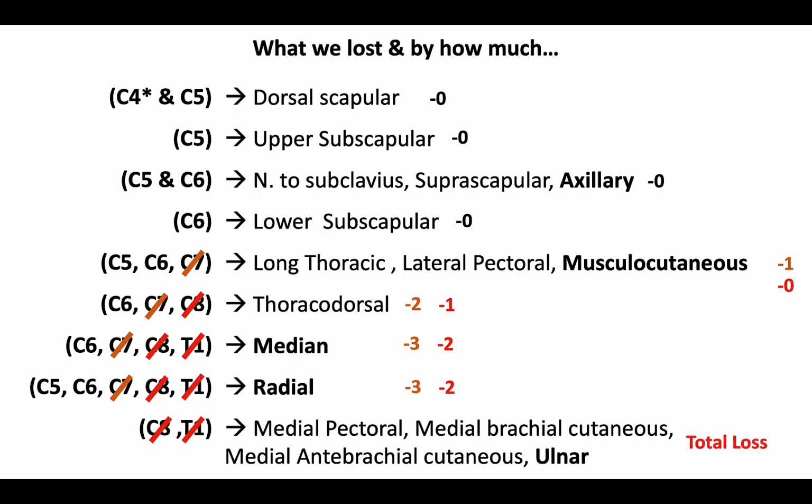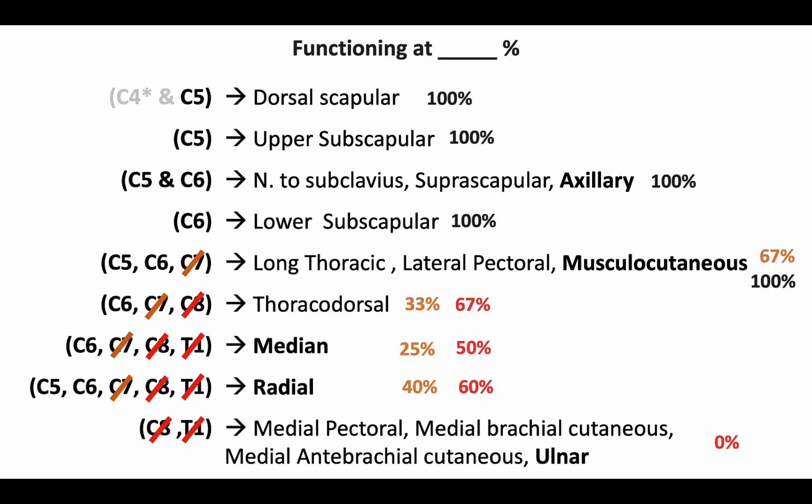I'm going to skip the not functioning version and just show you the percentage of function that each one of these nerves has. So we can discuss that here. So we have 100% function of the nerves in all four top rows of our list and all top 5 rows when it's our typical C8 and T1 injury without C7.